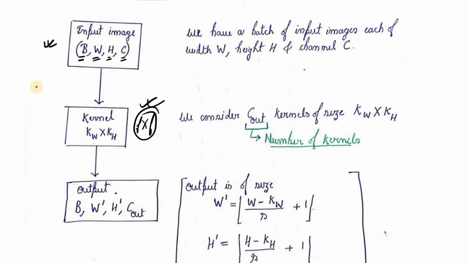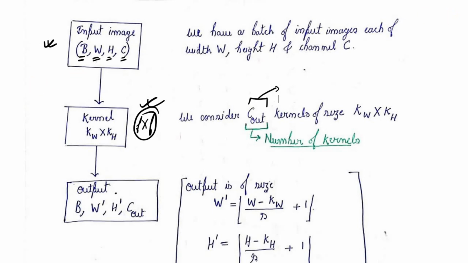And since we just spoke that we may need different kernels to be used for different purposes, we assume that this is the number of kernels we are needing. We may need around 10 kernels, about 100 kernels, or about 5 kernels, up to the model development process really. So for example, if I just need to extract three things, maybe a vertical edge, a horizontal edge and the depth, we need just 3 kernels. But if I need just one kernel to detect the edges properly, then C out will be equivalent to 1. And the kernel size is kw cross kh.